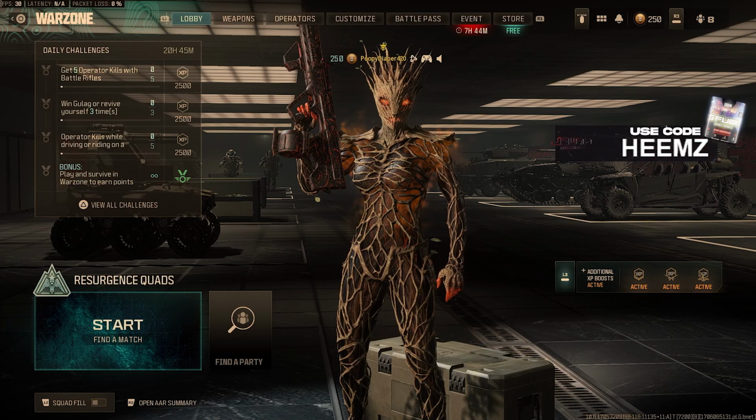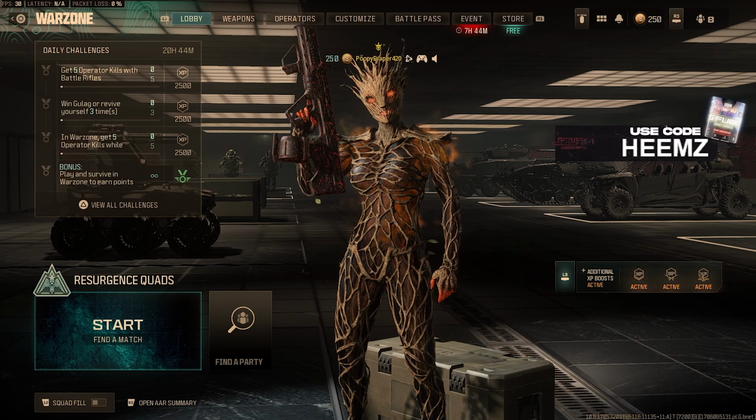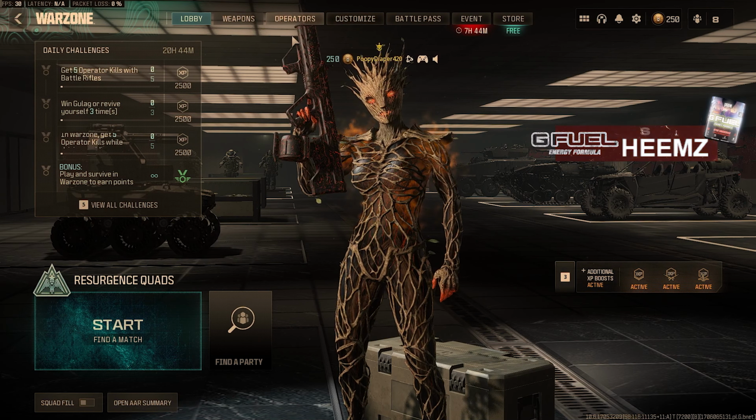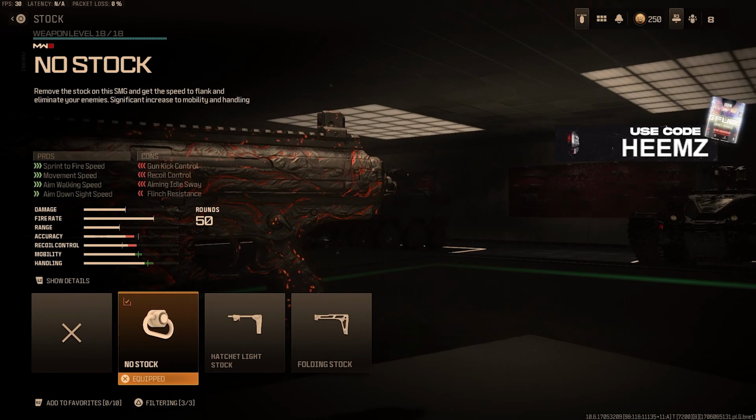Now I'm gonna give you guys the best attachments and tune-ins. I'm stuck in NW2. The best attachments to use on the new SMG. All right, for the HMR-9. Now, this is for the more aggressive players. This has a fast CTK, fast mobility, 50 round drums, and obviously, it's meta. Okay, the first attachment we're using is no stock.